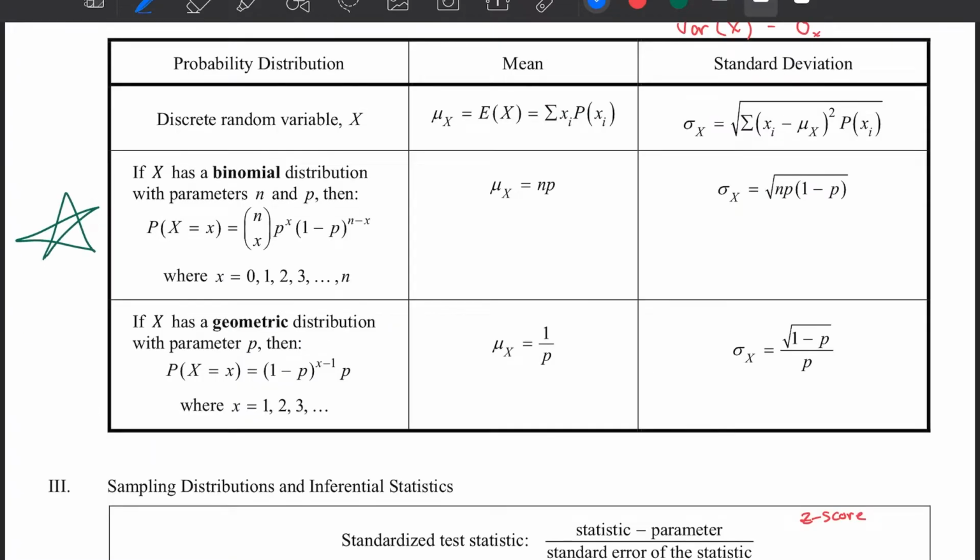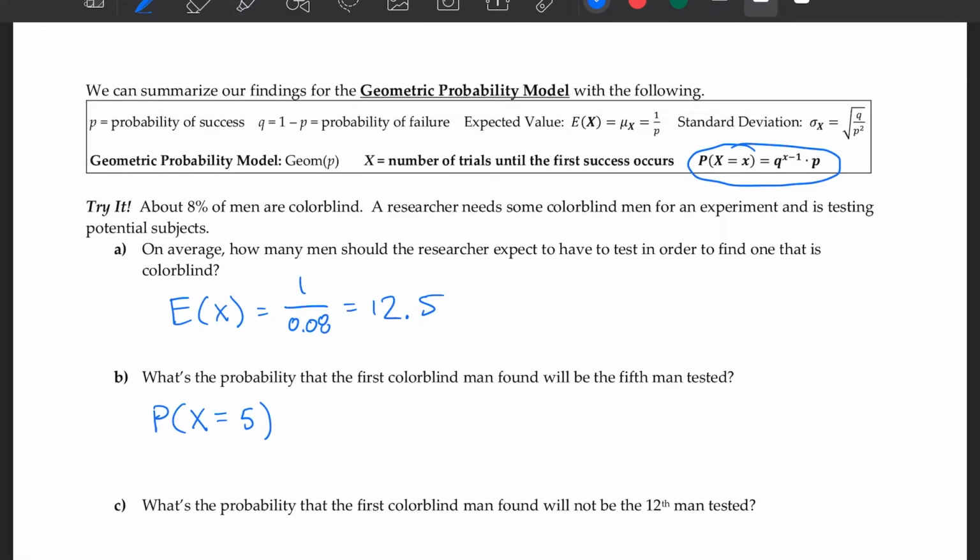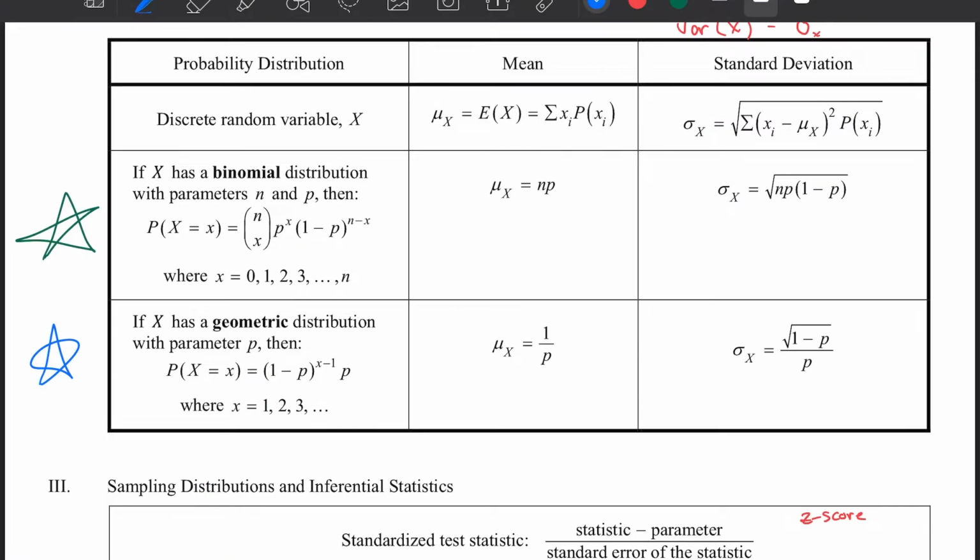Which, by the way, I forgot to mention, right here, this is our geometric probabilities. You probably noticed it the last time I was here. But you can see we have here the mean, the standard deviation. Again, they don't use Q in their setup there, and it looks a little bit different than what we have here. But it really is the same, algebraically, the square root of P squared is just P. So they've done that for us already here. But either one's fine.